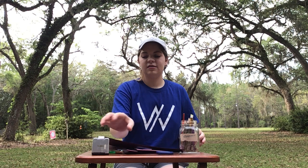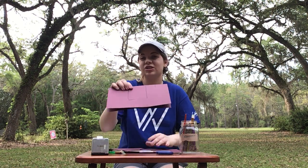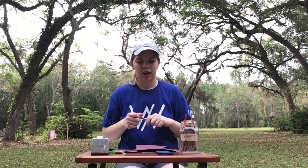All you need for this is some scissors, some tape, some colored pencils or crayons or markers, a white piece of paper, and a darker piece of construction paper. You can use a lighter piece but we're gonna start with a dark piece, preferably black. I didn't have black so I'm using a burgundy, just a darker shade, and a pen or something to draw lines with.